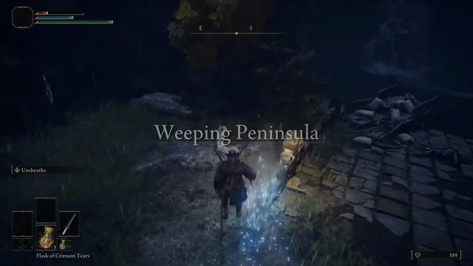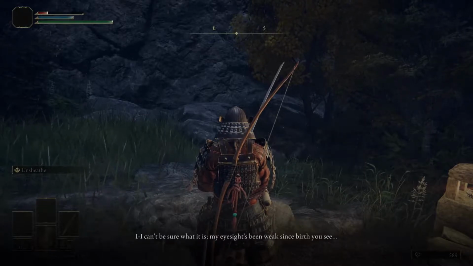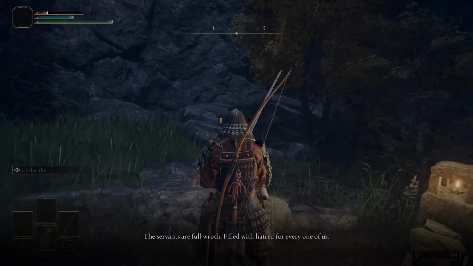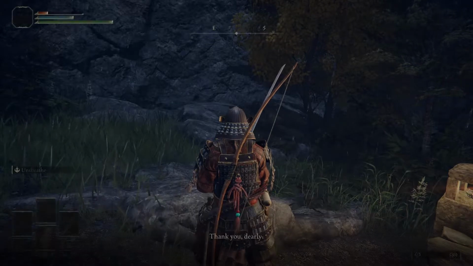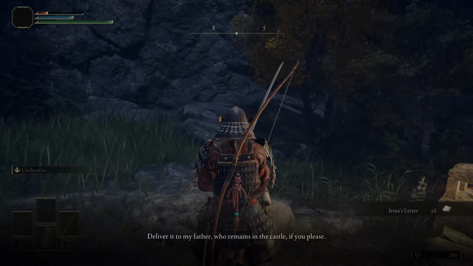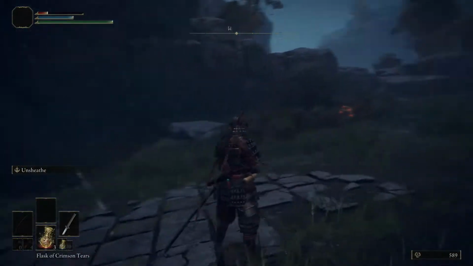Here's an NPC, I'll go ahead and talk to her. Might I bend your ear? My name is a servant. But I swear my good father decided himself. The servants, they've since come. I fear it's no. Please, would you mind my soul wish, please? Thank you. We'll deliver it. Please. We get a nice halberd here later, actually. Well, not here, but from this quest.